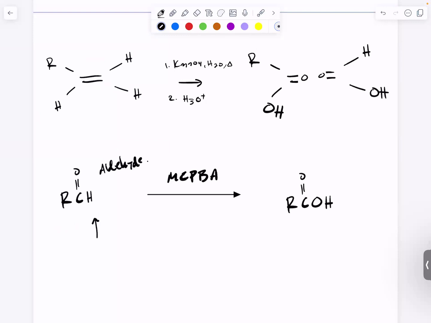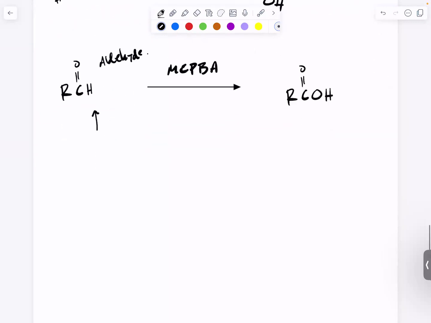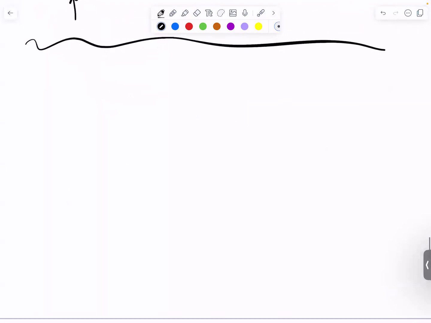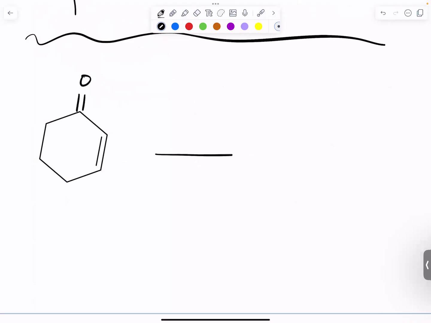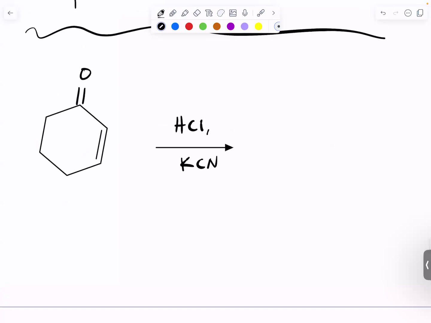This will be good review, and this goes back to the last set of reactions that you had from the previous course. So for that reason, I won't give you too much context and see how we do. Let's put this here, and then let's put this one here. Okay, and then let's react this with something like HCl, comma, KCN. All right. Pause there for a second. Let me know what you think.